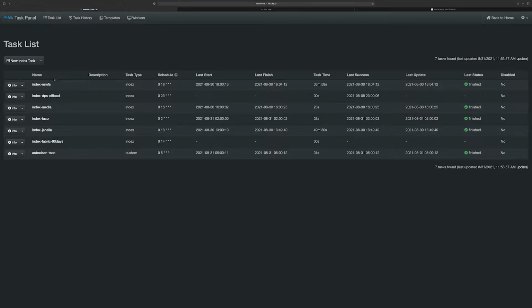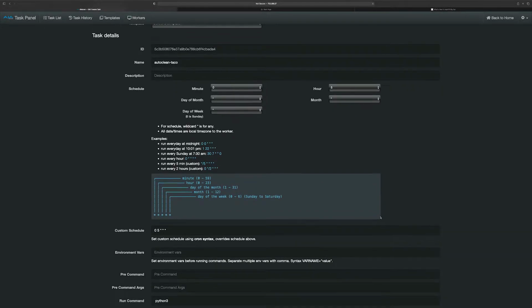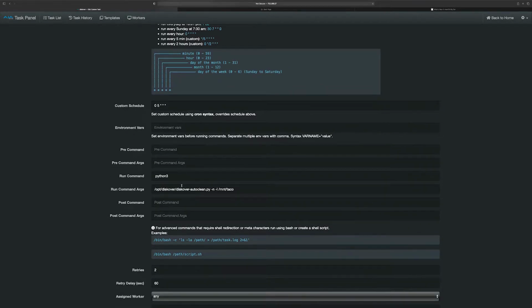If I go back to my task list, I also have an example of what I mentioned earlier, the auto clean process or task. This task is designed to go, let's say, empty trash cans. So it's going to do something different, obviously, than index a file system. And if I scroll down, I've got the same granularity of when I want to schedule it. And then the auto clean task is actually a Python program, right? So I want to actually execute a command that calls out to auto clean. I may execute a command that calls out to another task. I want to check for duplicates. I want to rename a file.